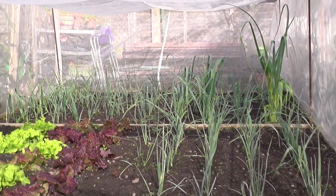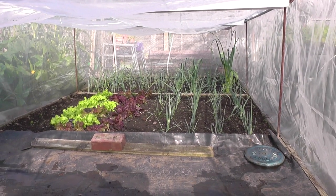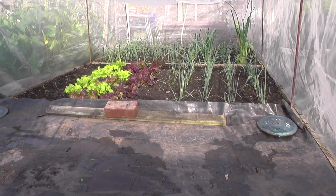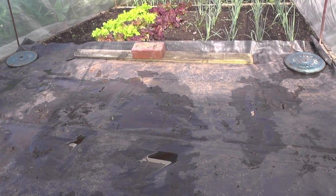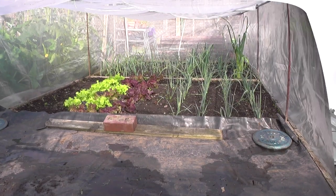Well, that looks a lot better, if I say so myself. It's amazing what a good weeding and watering does to a bed. It makes it look a lot better. This end bed here, as you can see, that's covered up now, and that's going to see me out for the winter, and I'll top dress it just before the start of the spring.